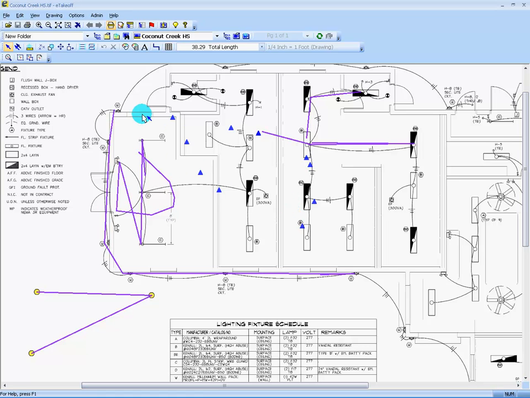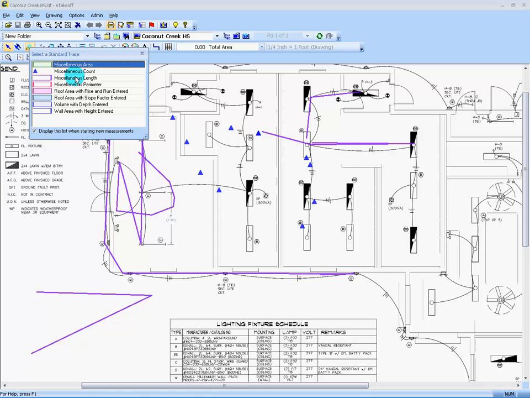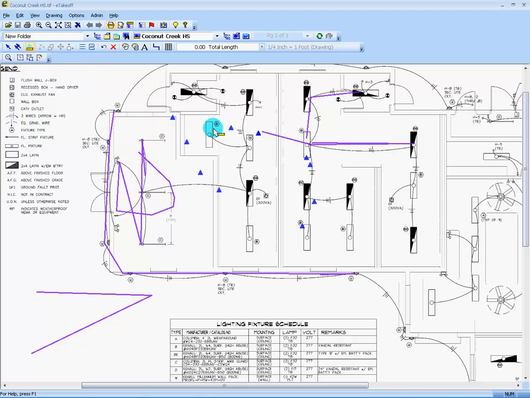It pops open the Etakeoff program, and either I will create a project if this is a brand new project, or I will use an existing project, and hopefully it will pop open the way I want it to be. I click on the measurement button, I click on miscellaneous length, and I go and do my takeoff. So let's just assume that I wanted to go from here to here and measure these pieces of conduit, and from there to here.